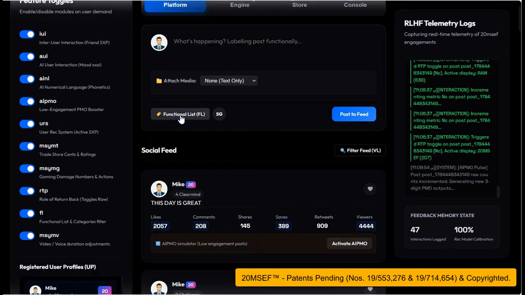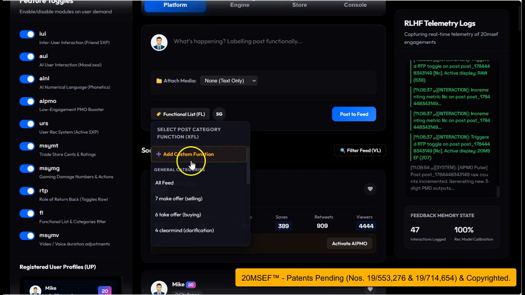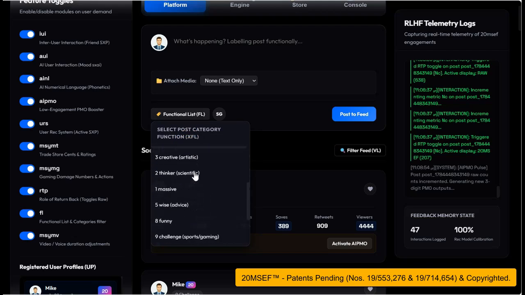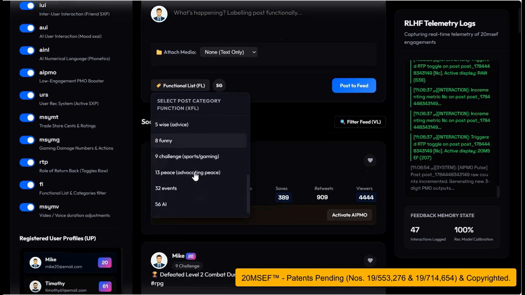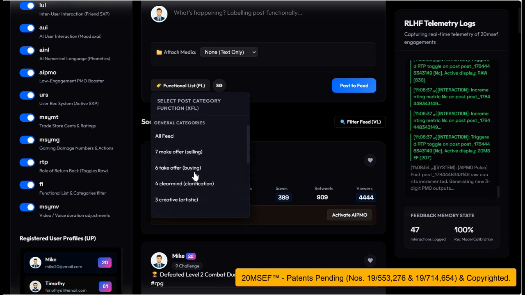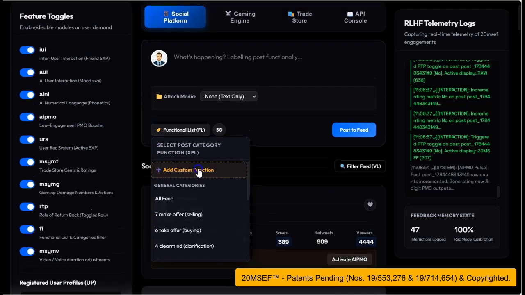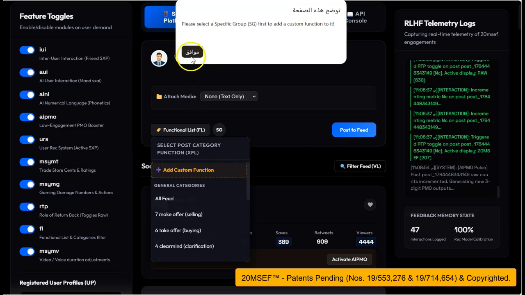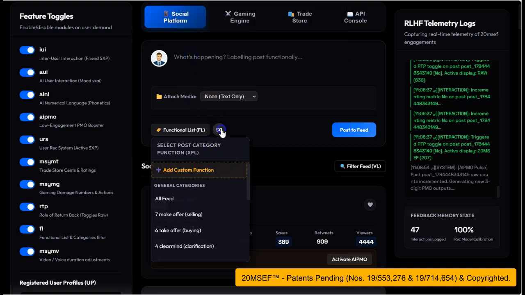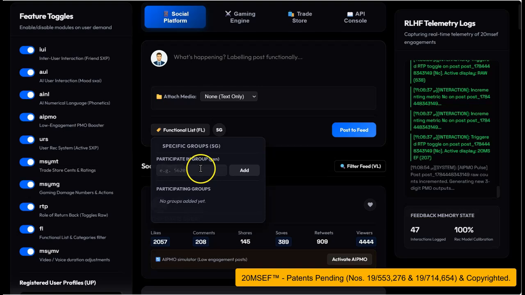Meanwhile, our function list, FL, revolutionizes public groups by labeling content to instantly turn static posts into live, interactive open group chats. RLHF. Finally, every single interaction is captured in the RLHF log. This creates a continuous feedback loop of premium, human-validated data, making AI suggestions progressively smarter and more tailored to the 20 MSYMG features.